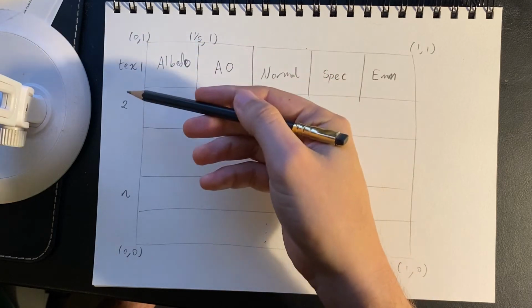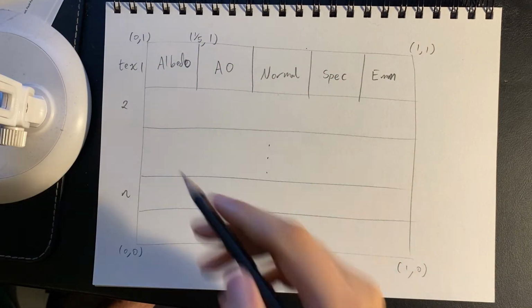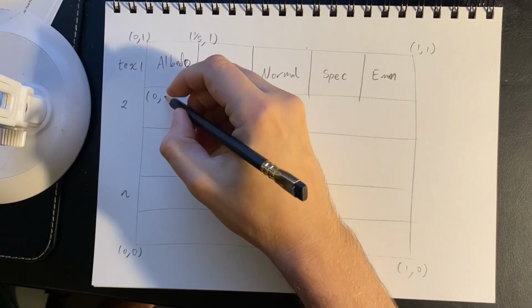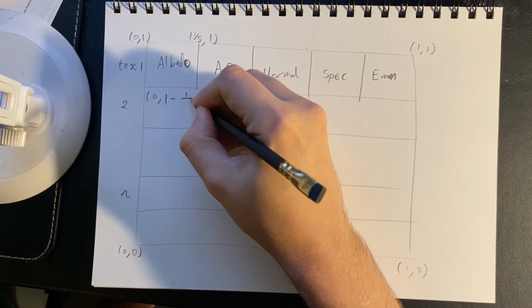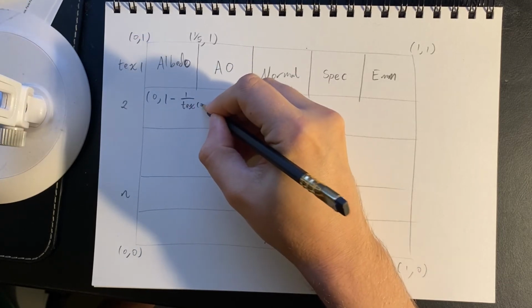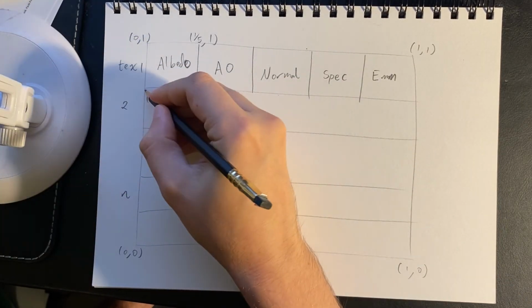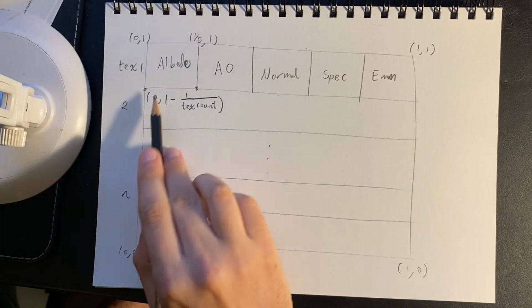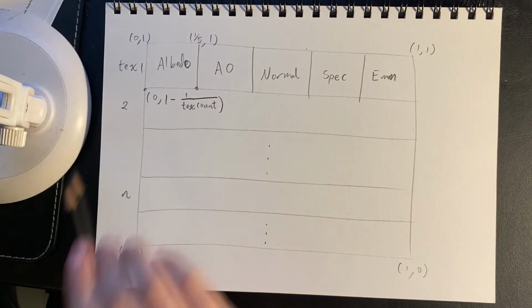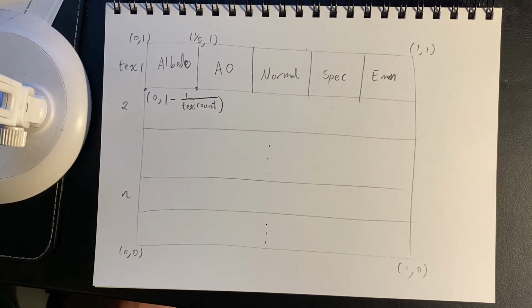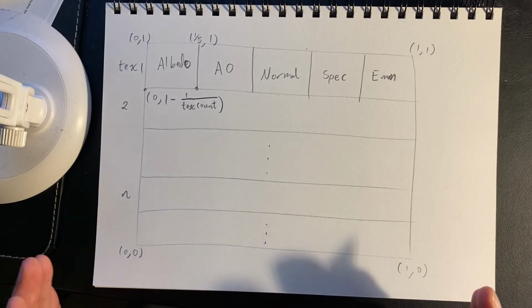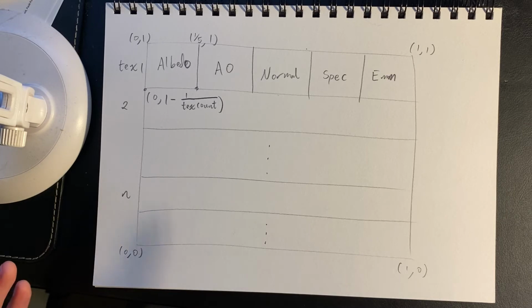And here we are going down, and then we're saying, well, how much are we going down by? We are going down by 1 over the texture count, as we can see here for this corner. And then for this corner, it's the same thing, just with a 0.2, 1/5 instead of a 0. So this is giving us an idea of how we can build this together. And we'll be using some sort of shifting math when we lump all these images together into the large texture, and also when we extract them in the shader.